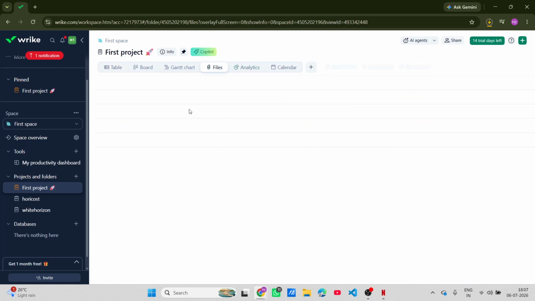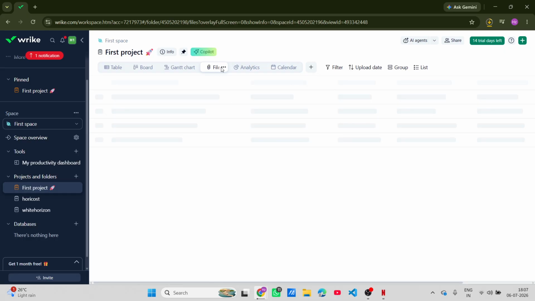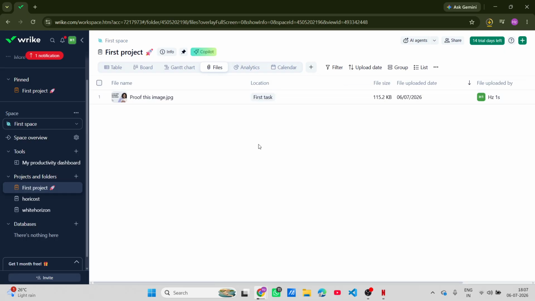Now, let's organize the files associated with your project. Move over to the Files tab. Here you can see all the attachments tied to that particular project in a centralized view. It's really important that we don't miss any files. So click on the File View Filter drop-down and select All. This way, you ensure nothing is hidden away and every important document is right at your fingertips.